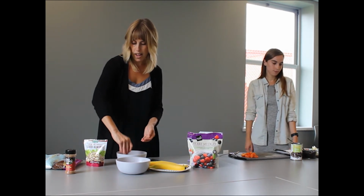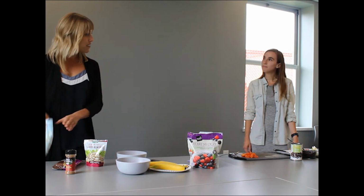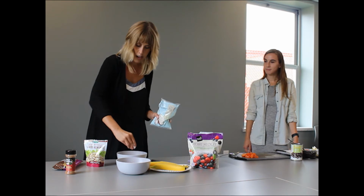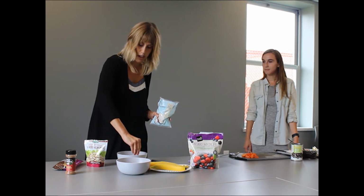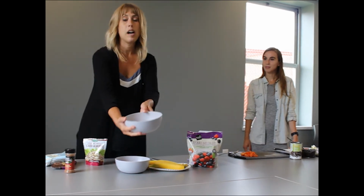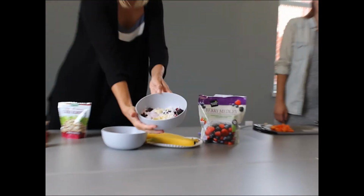All right, I'm gonna put my chocolate chips on there, and you said coconut? Yeah. Okay. And I'm just gonna do, again, just a little pinch of coconut. And I'm gonna put this coconut over on the fruit. I think that might look really pretty. Okay. So you can see how my smoothie bowl's looking. Looks nice. You like that?